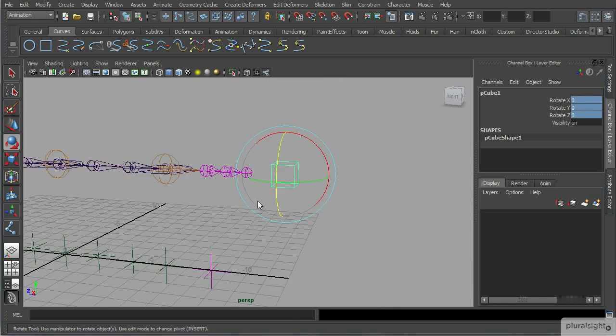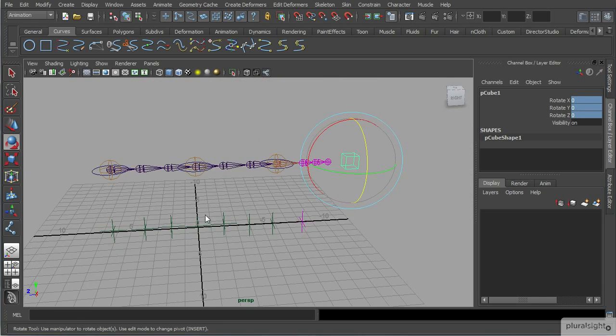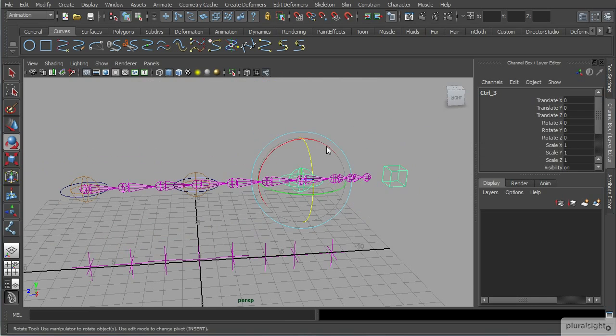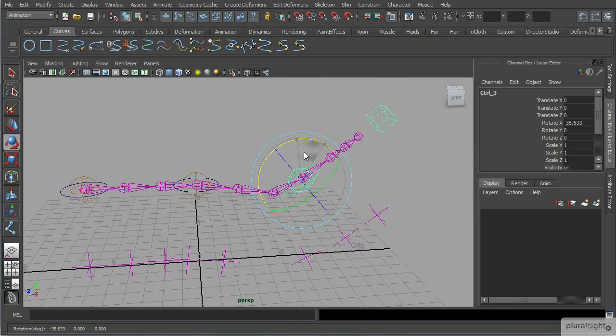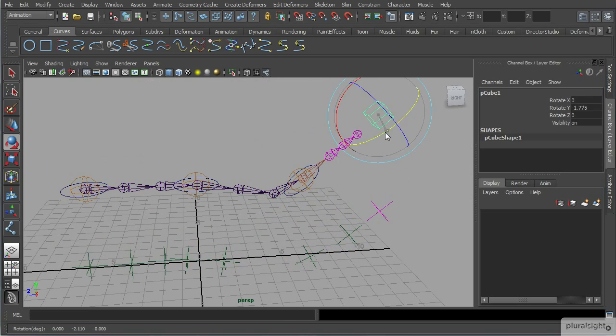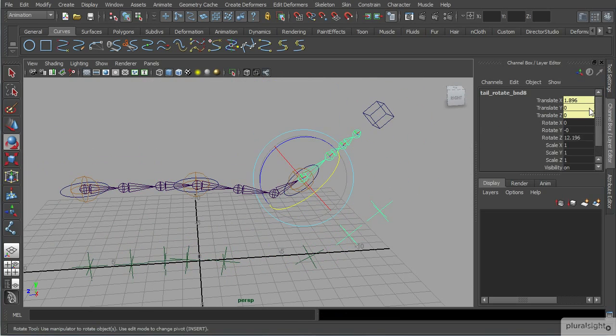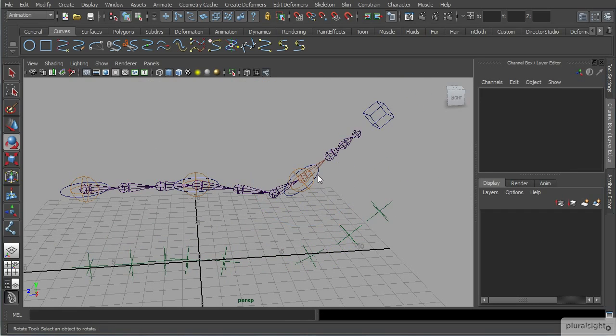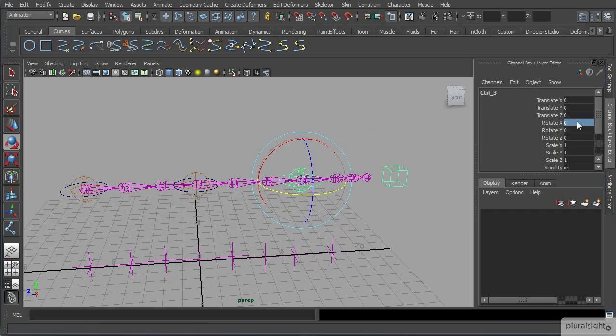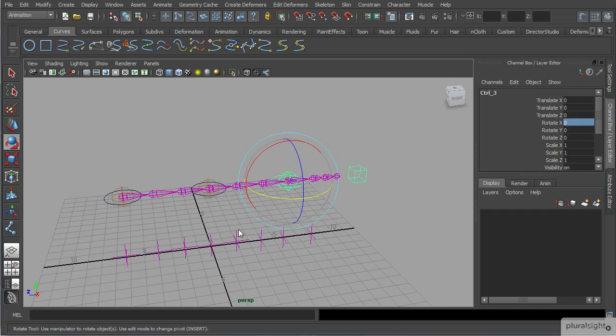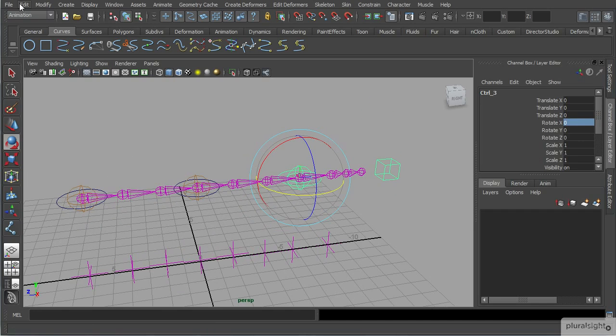But for right now, this tail is basically done. We have a little bit of extra play at the end. Oops. So we could zero this out. And so we're all set. So this now becomes our tail tool. So we'll save the file out as a tail tool, and then we'll be ready to move on to the next lesson.